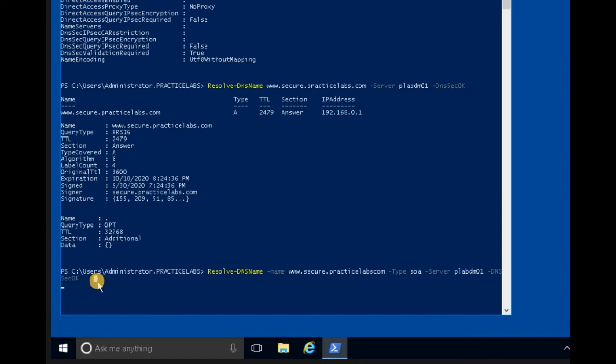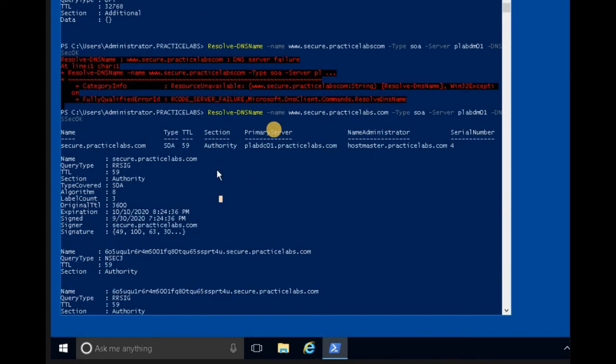Okay, let's wait for some time. Okay, we can now see here. So once we enter this command, this is how you can check or resolve some resource records within the secure zone, the forward zone. In these labs we used secure.practicallab.com as a forward zone.